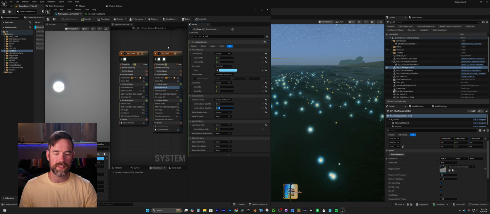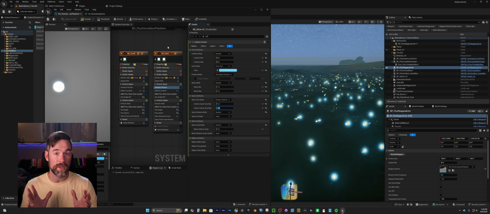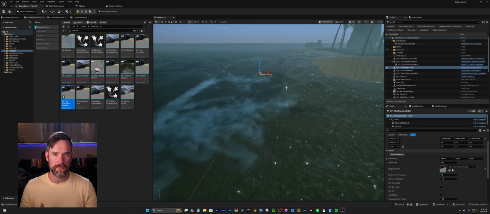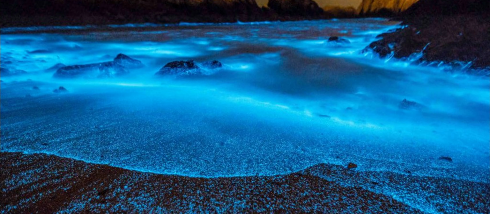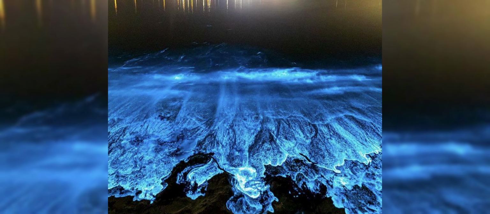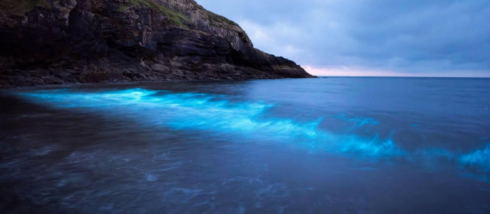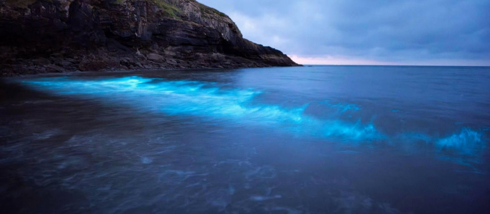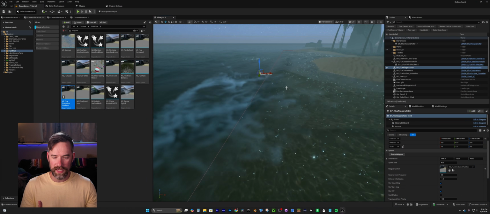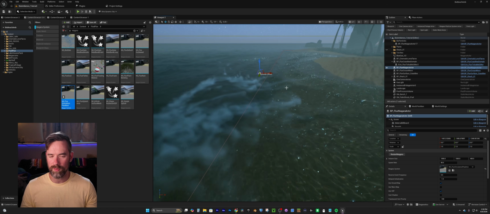So now we're going to talk about adding the Niagara 3D gas system to this whole scene and talk a little bit about why that was important. As I was looking for references on what bioluminescent algae actually looked like, more often than not, I realized there's sometimes individual particles in the water, but most of the time there's this hazy blue glow with these watery streaks going in, because the particles are so fine that you don't notice individual particles. You just see this cloudy haze. And so I felt like trying to get the water to glow somehow, or add something that looked like that, was important to make this look a little more realistic.